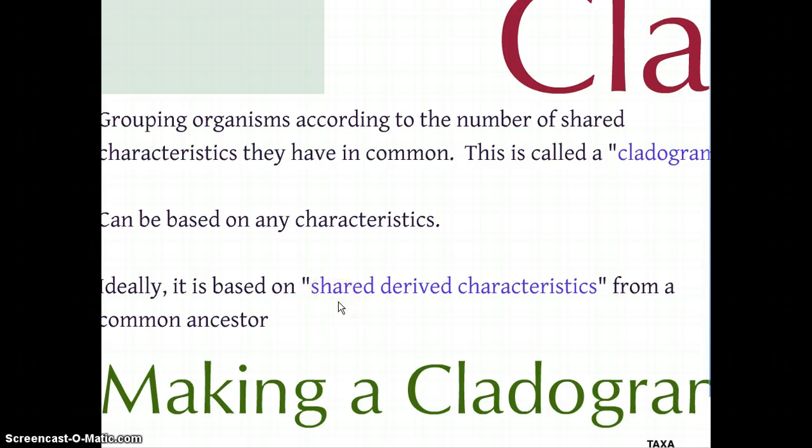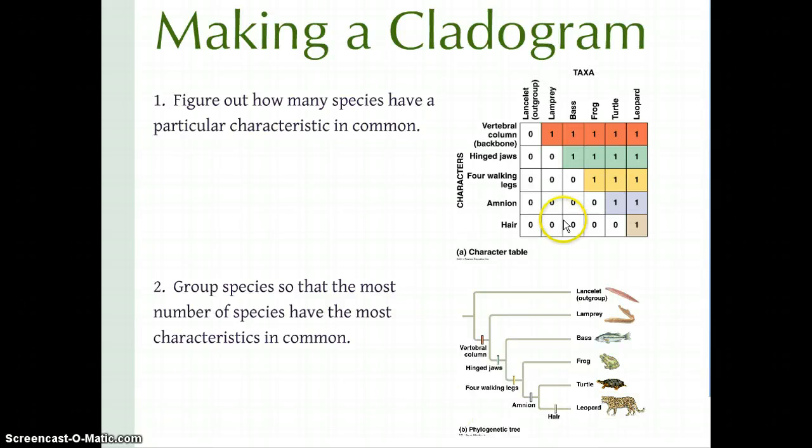The whole idea is to begin with a common ancestor that has a whole host of characteristics that will be shared by other members of the group. And again, we work to look at increasingly exclusive characteristics that make us able to point out individual organisms. So in terms of how you make a cladogram, you look at various traits like you see here in the chart, and then figure out how many species have particular traits. You denote a 1 if they have the trait and a 0 if they don't. Now doing this, you group them so that everyone has the most characteristics in common. So we start with a vertebral column, okay?